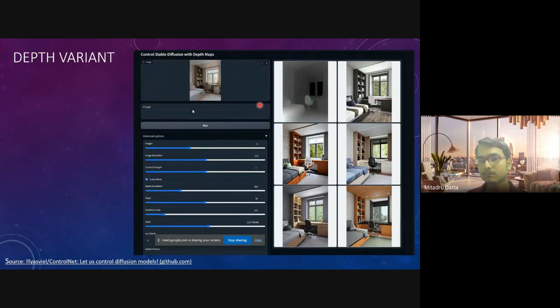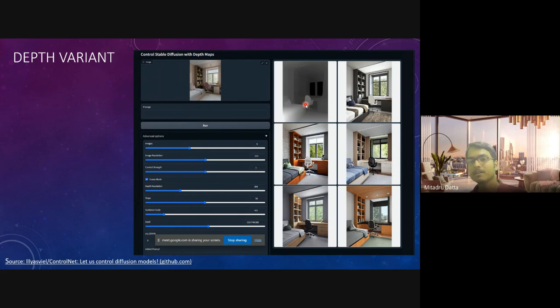What the depth variant does is calculate the depth map of an image. How does it calculate the depth map? You can find this in the OpenCV documentation. It basically changes the perspective of the image, and from two different points, it tries to calculate the coordinates of the 3D image. Ignoring the x and y coordinates, it only takes the z coordinate. Here the black color means more depth, so the higher the value of the z coordinate, the more the depth.